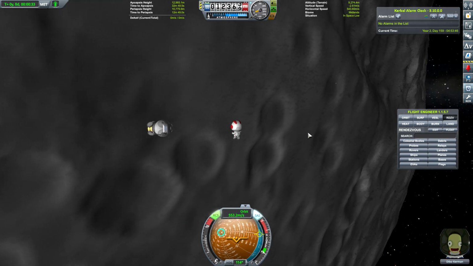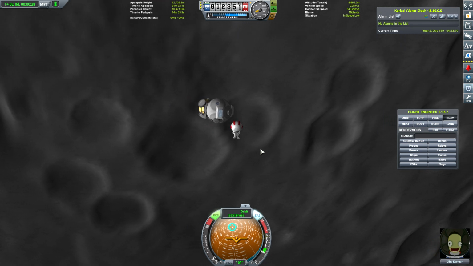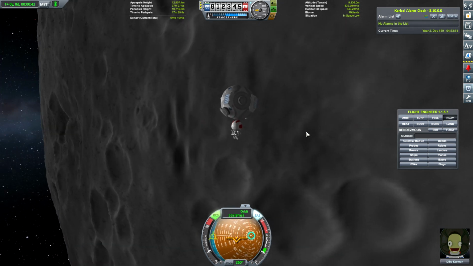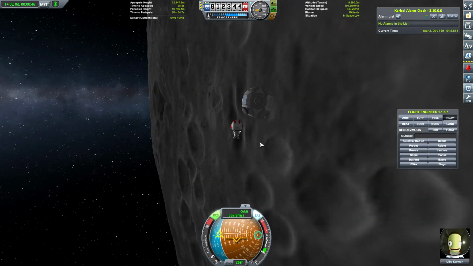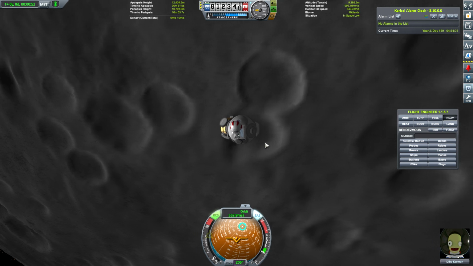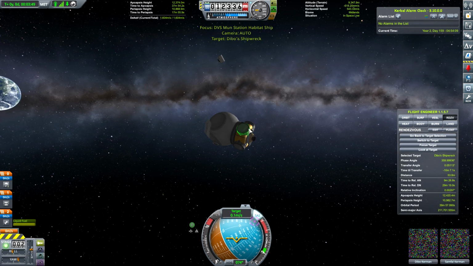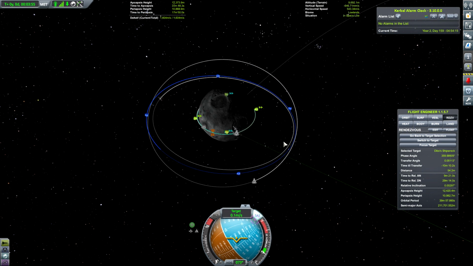Let's see. Is this the correct opening? Ouch. I think it was because none of these others open. Just come on down. Wouldn't it be funny if it said hatch blocked? Alright, so we need to get rid of that shipwreck. But first, we need to get home.